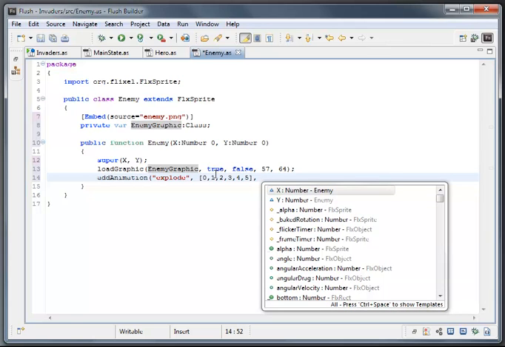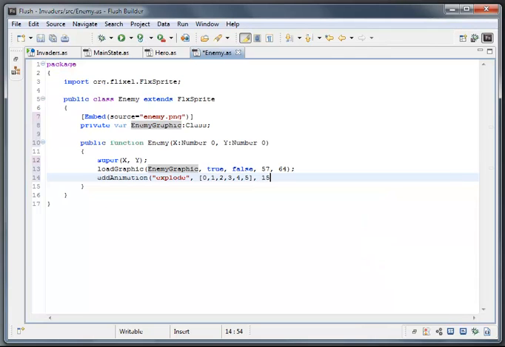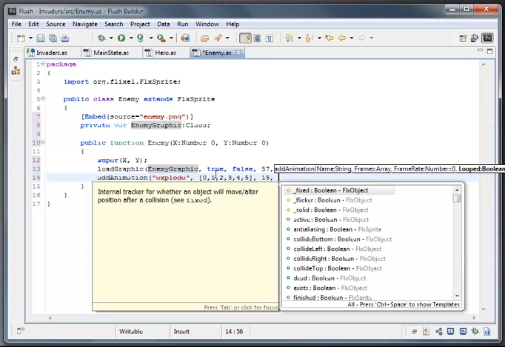Now the next thing we pass in is a number saying what is the frame rate in which we want to play this animation back. This is not the frame rate of our SWF. This is how fast should Flixel iterate through all these individual images. And this you should experiment with. I'm just going to do it at 15 frames per second. So it's actually going to go through each of those frames in the animation at a rate of 15 frames per second.